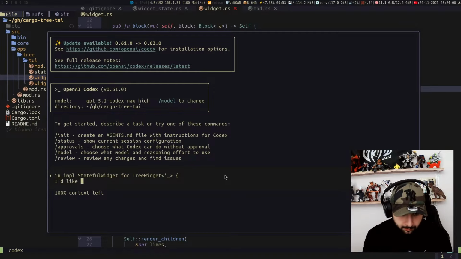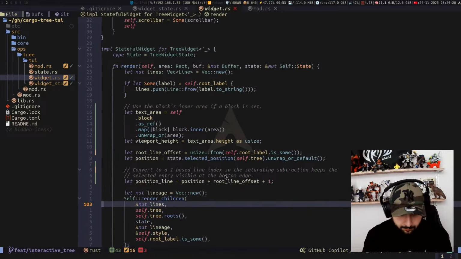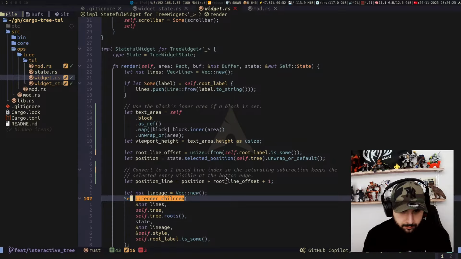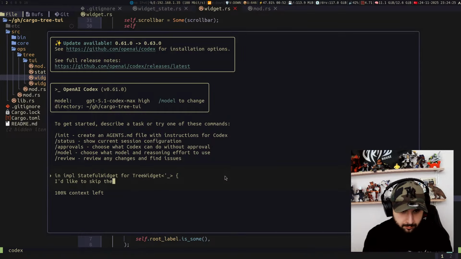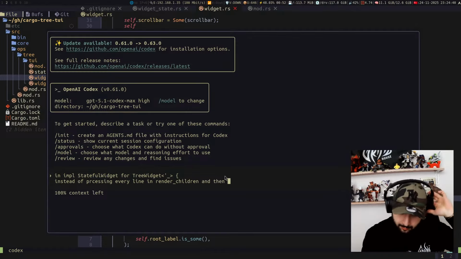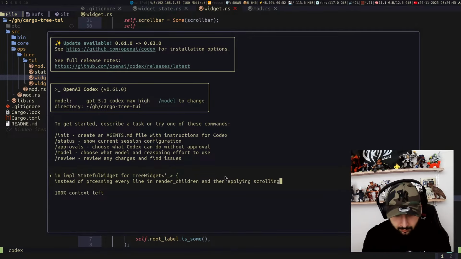I'd like to skip processing every line in render children and then applying scrolling.